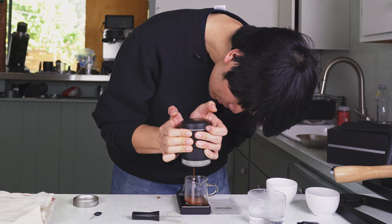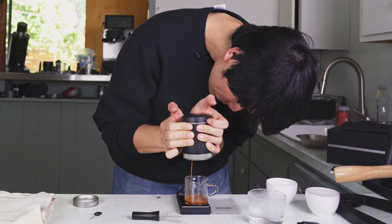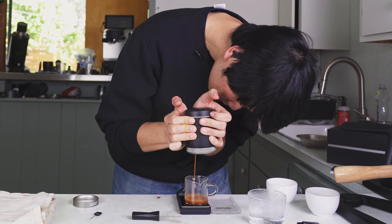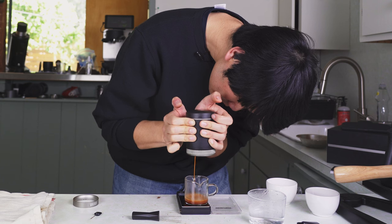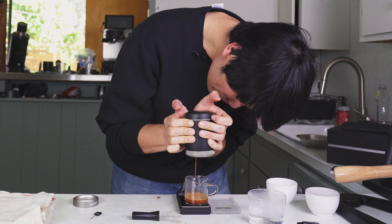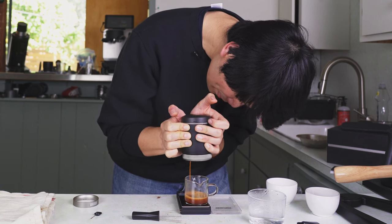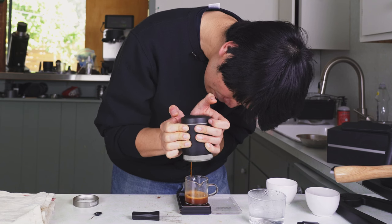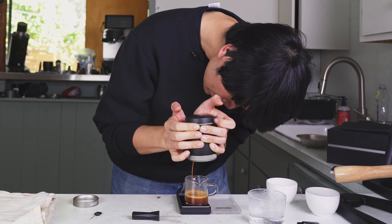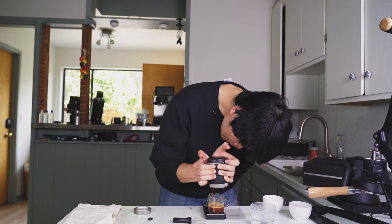Who needs a gym when you have a Picopresso? Oh wow, that looks great. This chamber is getting hot. The whole Picopresso is getting hot, but this is looking real good. Pulled at 36.